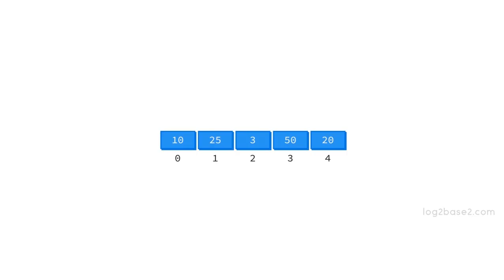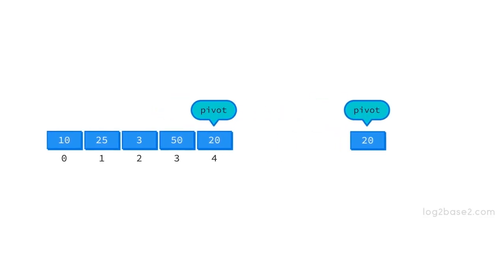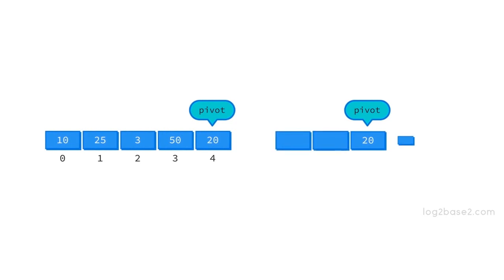First is to choose a pivot element, which can be any element, and then call the partition function, which will bring the pivot element to its sorted position, and all elements which are lesser than pivot will be before the pivot element, and all the elements which are greater than the pivot will be after the pivot in the array. And then we will repeat the process for all the partitions. In this video, we will learn how to implement partition function of quicksort.